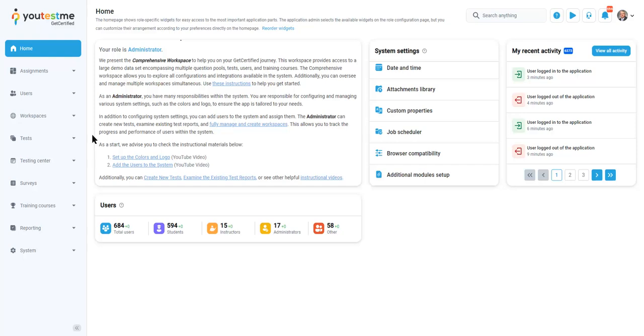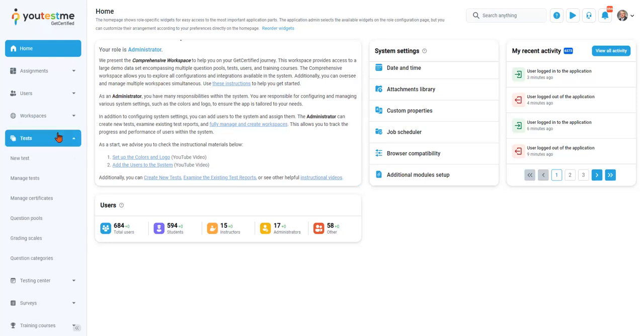This means that users from different departments won't be able to see the user groups in that department, tests from that department, training courses, surveys, and other options if you don't want them to see that. You can always have a global department as well, global workspace, which allows you to create global exams which everyone can access. However, let's not get ahead of ourselves.